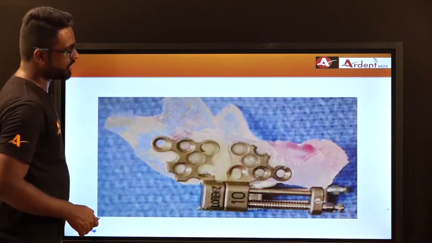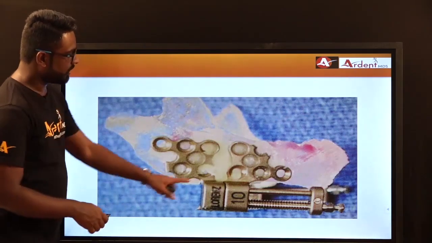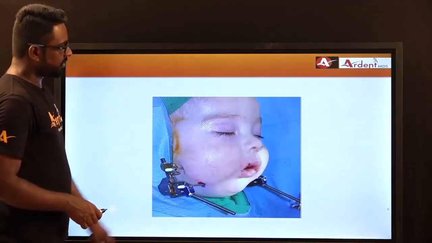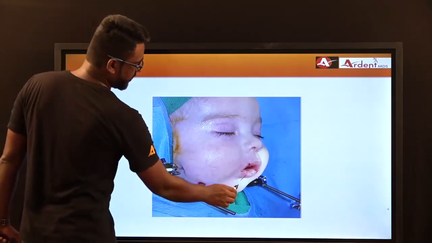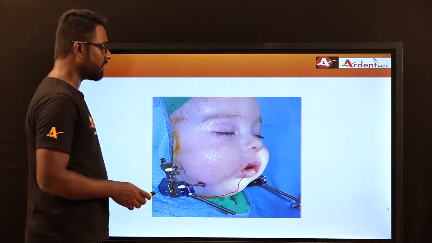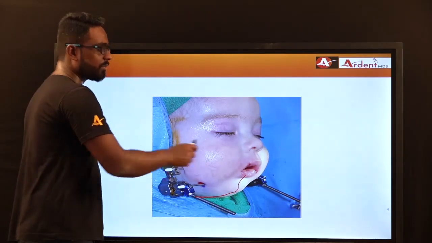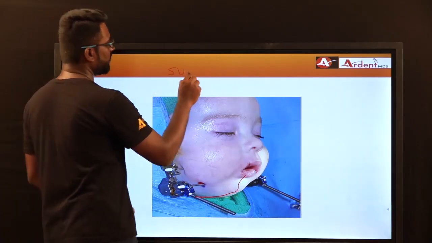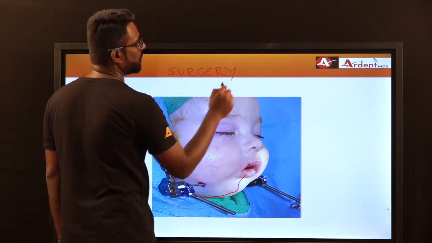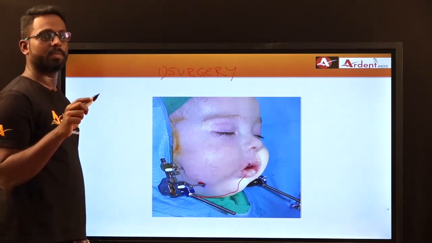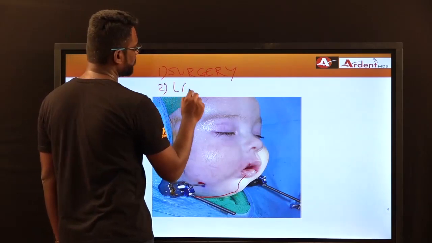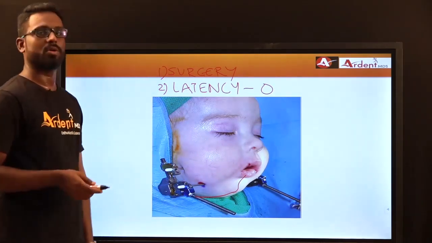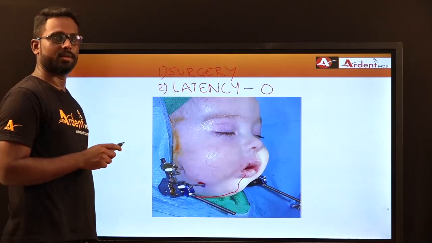This is another picture of distraction osteogenesis in case of infants. These are the pins that you can use for activation. And at last, this is a picture of Pierre Robin sequence where the patient is having retrognathia. The patient's mandible is positioned very backward. What you are going to do is horizontally increase or put the mandible forward. Suppose a patient like this comes, you will perform the surgery first. You perform a corticotomy first. And how long do you wait? What is the latency period? You can start immediately. The latency period is 0 in case of neonates. So with latency 0, you start activating and you will get the desired result immediately.